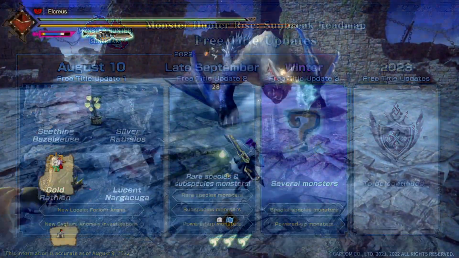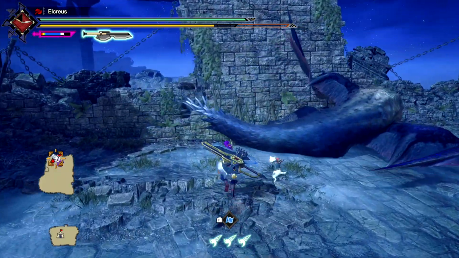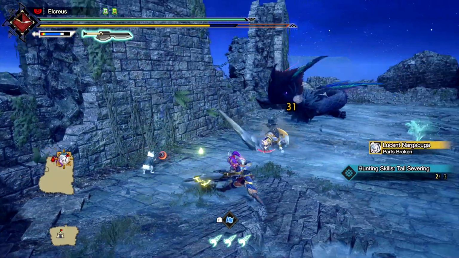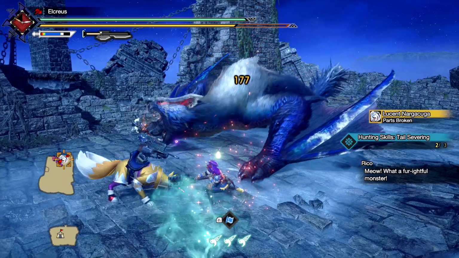But once again, going back to the topic of the Lucent Nargacuga, I personally think that this rare species monster, recently introduced in the latest title DLC update for Sunbreak, is the perfect iteration of the Nargacuga species as a whole, at least as of right now, until Capcom further evolves the species in future Monster Hunter games.